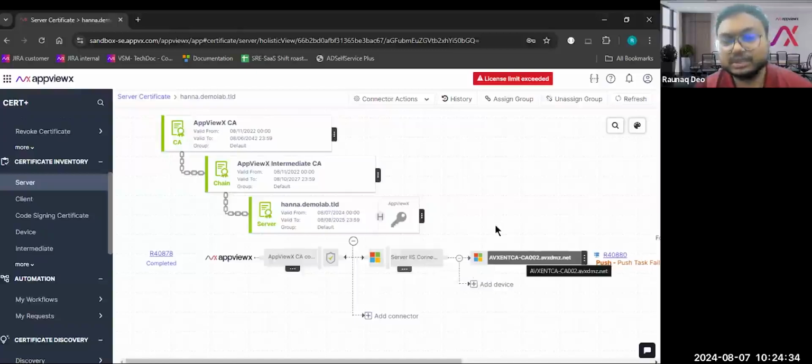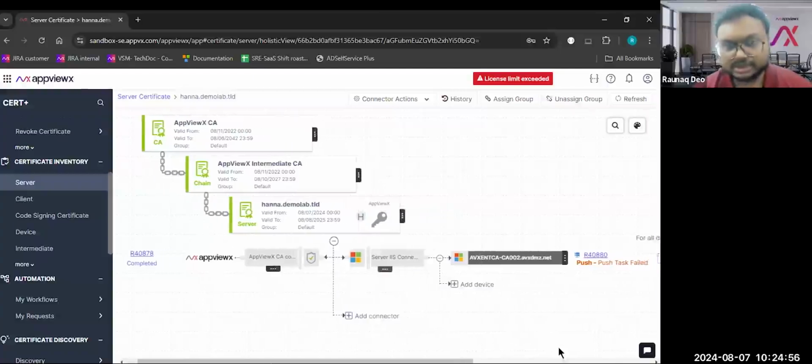So this gives you the complete view where you can say what is my chain of trust, which CA did sign it, and what is the server on which this particular certificate belongs to. Now, if it is a star certificate or a wildcard certificate, you will be able to see multiple devices it can belong to.